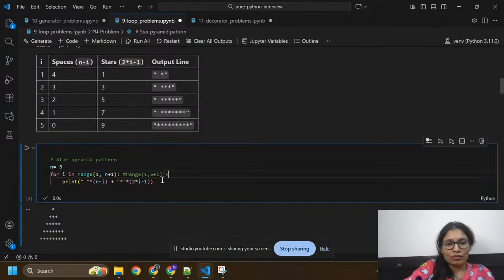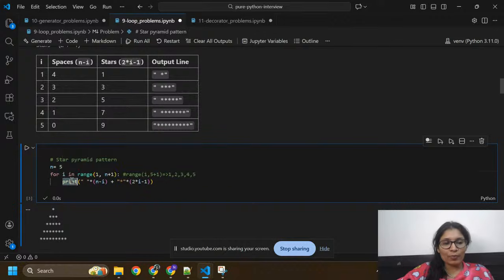So the i values are 1, 2, 3, 4, 5. Okay, 5 plus 1 is 6, so I will iterate from 1 to 5: 1 2 3 4 5. The 6 will be excluded.